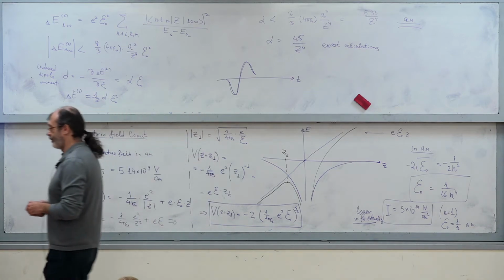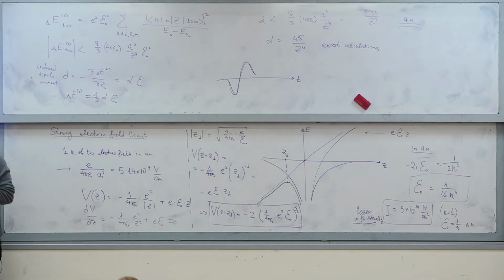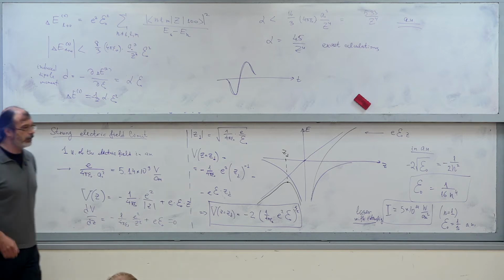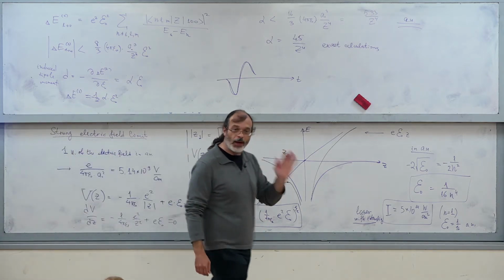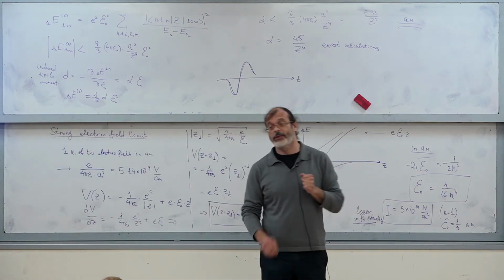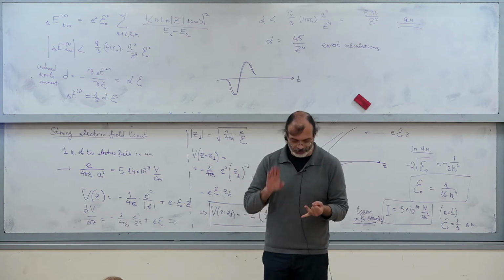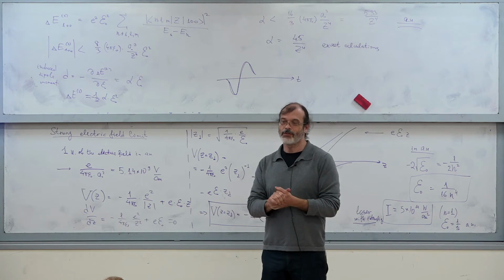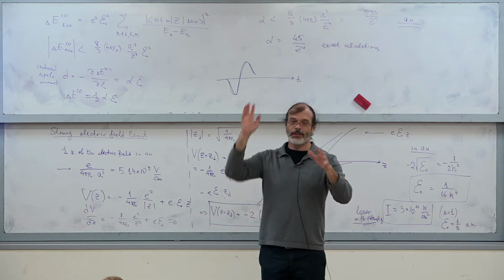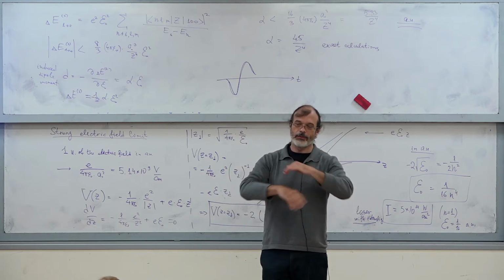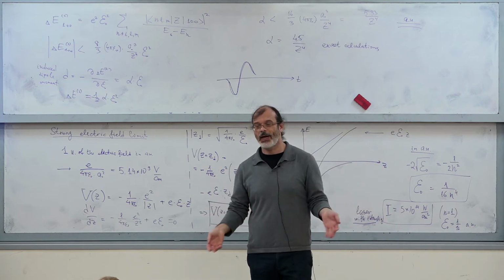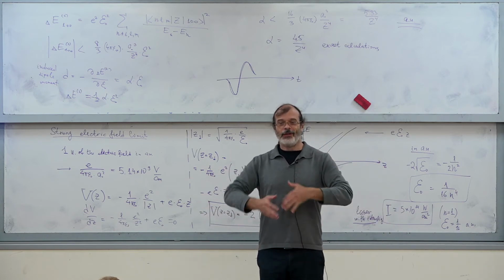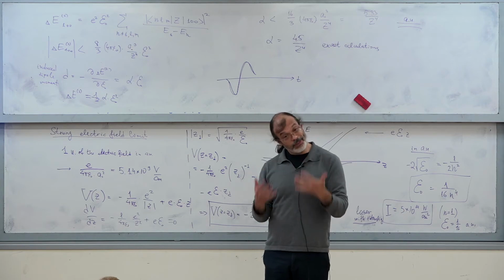Okay, so that's the end of the story from the point of view of the electric field. And now what we want to do is to forget about the external fields. So we talked about the magnetic field, we talked about the electric field, we talked about the hydrogen atom, we talked about the construction of all the energy levels of this story. We talked about corrections, fine structure, hyperfine structure. Fine. Now let's talk about the real business.